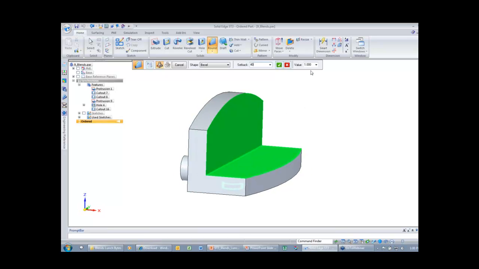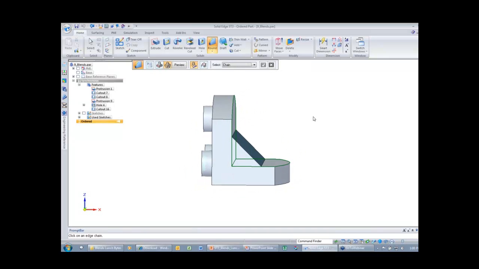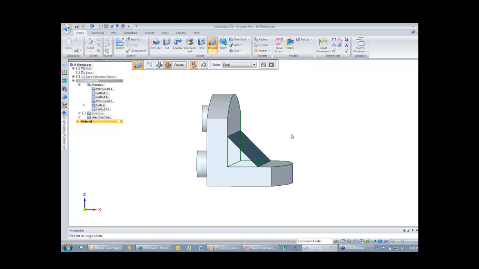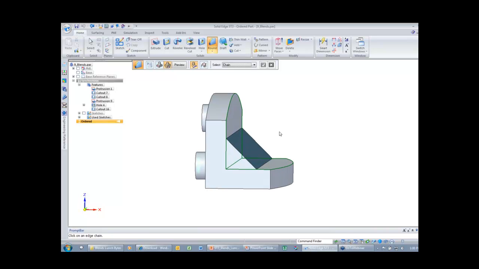millimeter setback. Now you'll notice a value, and what this value is going to be is how much of each face it's going to blend. So with a value of 1, notice how the chamfer is equidistant, taking material or adding material to both, the same amount on each face. So the 1.00 value made it equal distance.